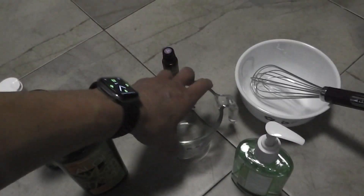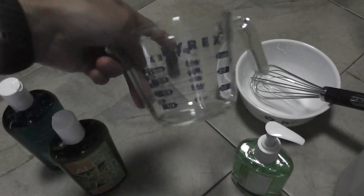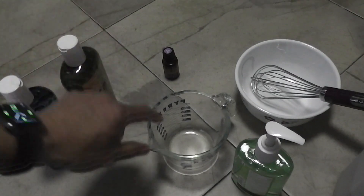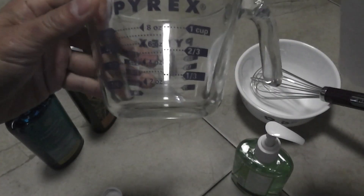What you need now is a bowl or some measuring tool so you can measure it out. Here I have a cup for the alcohol. The recipe is fairly simple — it's a two-to-one ratio from alcohol to aloe vera. So let's put in the alcohol; I'm going to make one-third of it.